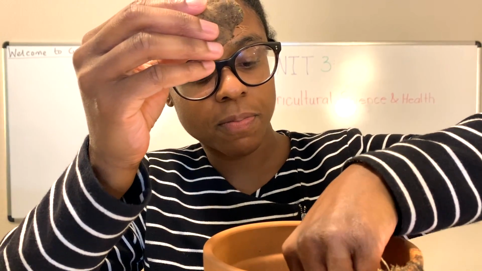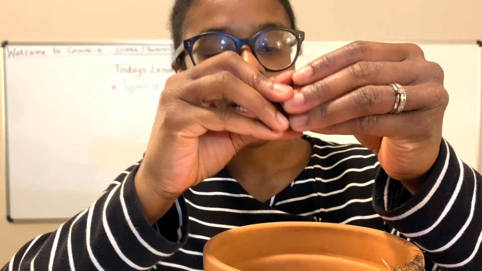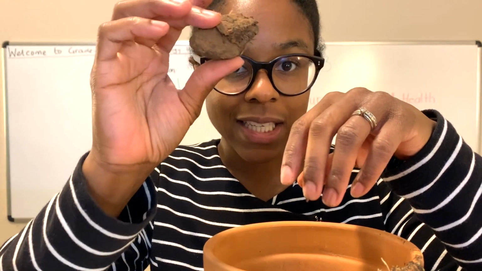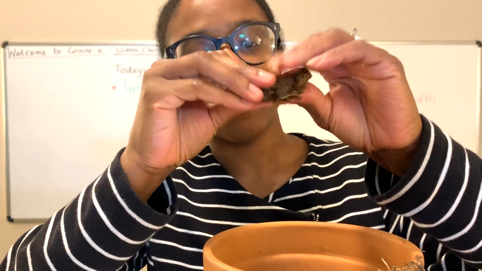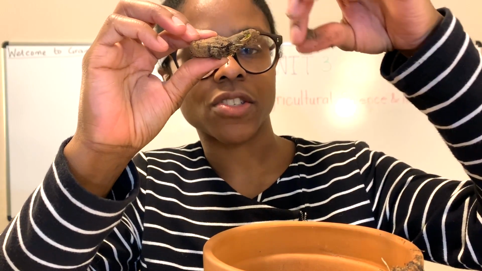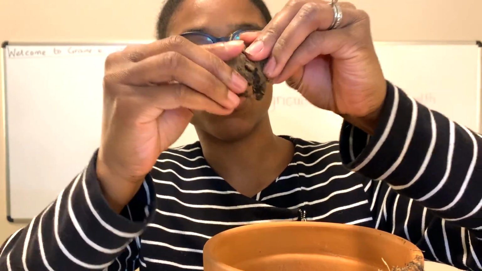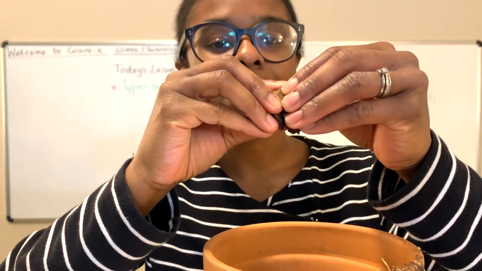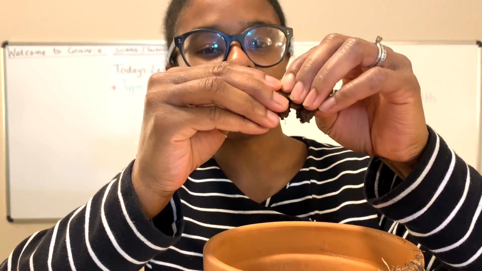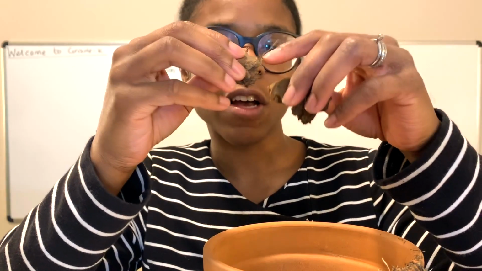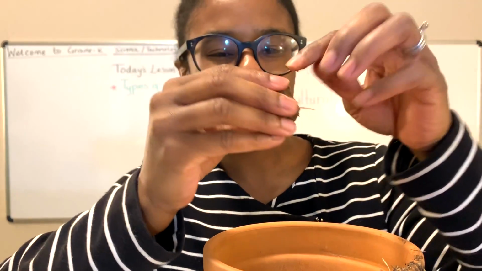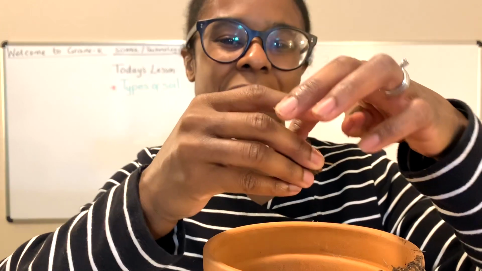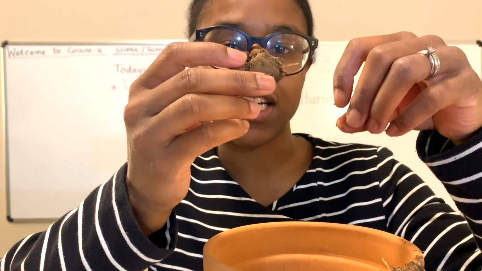And whenever you put it together, it just clumps so well. And the problem with clay soil when it comes to sowing seeds is that if I pour water on top of this, the soil will absorb it, but it'll clump together to where the roots don't have the looseness that they need to grow. The roots are going to have a difficult time pushing through this type of soil. It'll push, and then it'll just stop and it'll rot, just like the worksheet says.